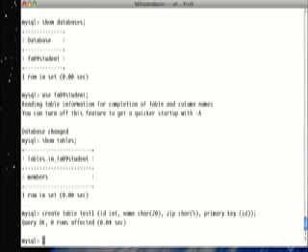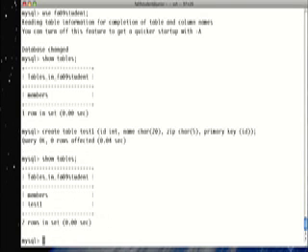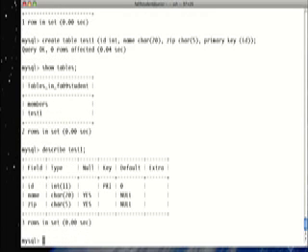Okay, so we've created a table, and just for our edification, we might want to show the tables, and there it is. Again, remember, if you want to see the structure of a table, the command is describe and then name the table. So describe test1, and there's our table.